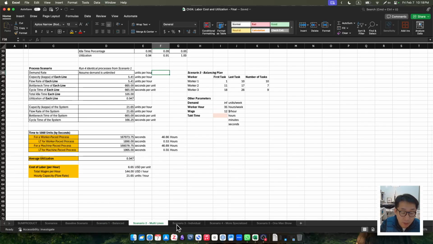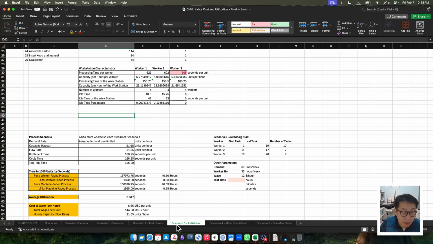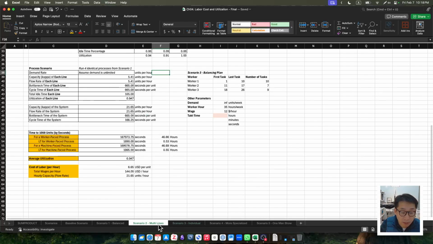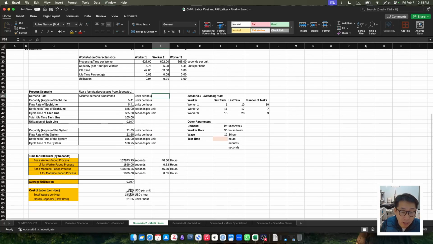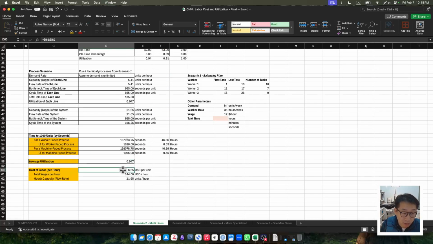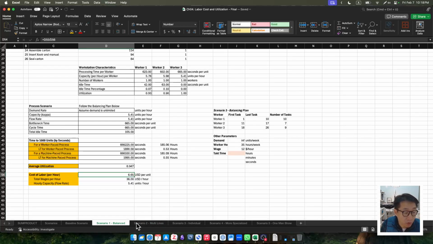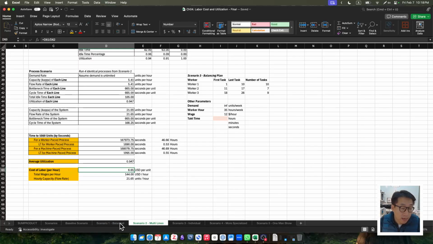For the second and third scenarios, they are basically the same in a lot of performance metrics. As you can see, in this case, we are replicating the initial balanced production line into 4 different lines. Therefore, your capacity has quadrupled. As a result, a lot of metrics improved, but did it actually improve your cost? In terms of per unit direct labor cost, it did not help much. It's basically identical, right?